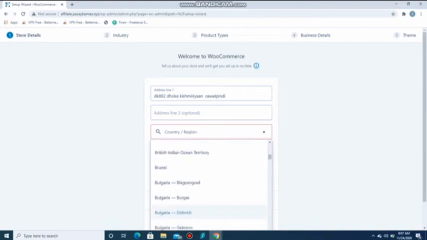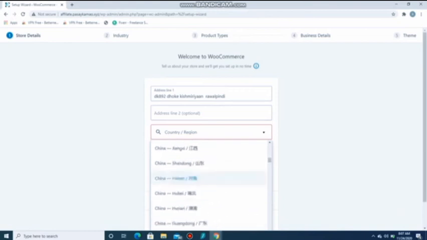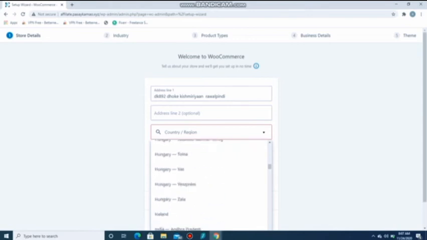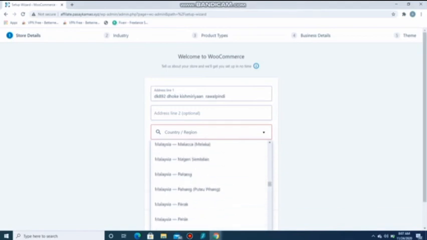We will search and select Pakistan. It's such a long list. You can see that among this list, the state and region are also mentioned.